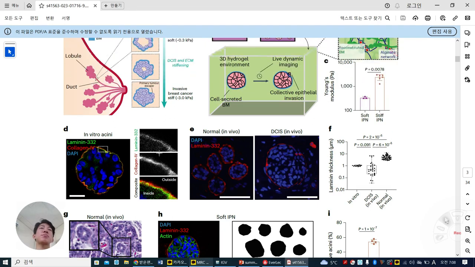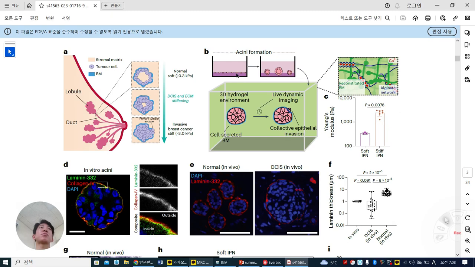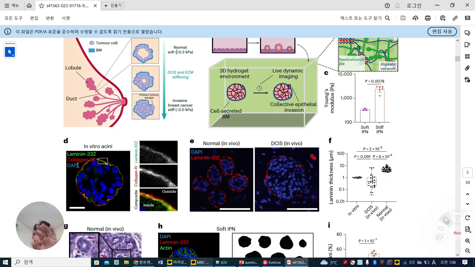You said that they seed single cells which connect to form the body. What are the single cells? The single cell is MCF10A, a cell line. Actually, they screened three cell lines. One is a non-tumorous cell, MCF10A, and the other two are transformed cell lines. But they found that only the non-tumorous cell can make this perfect basement membrane structure when they confirm by laminin. So this is why they are using the non-tumorous cell, MCF10A, for all other studies.